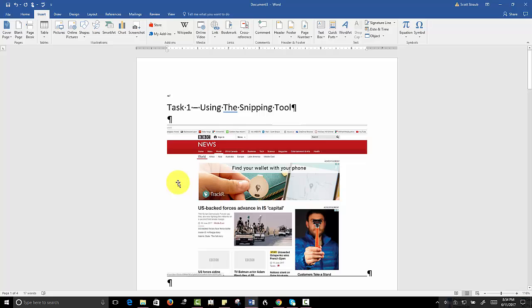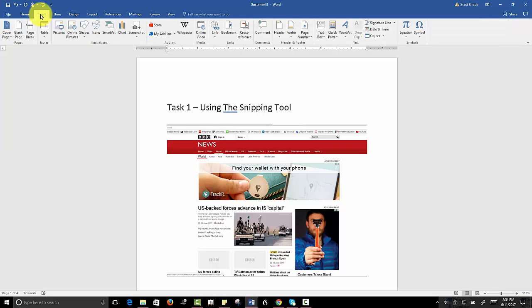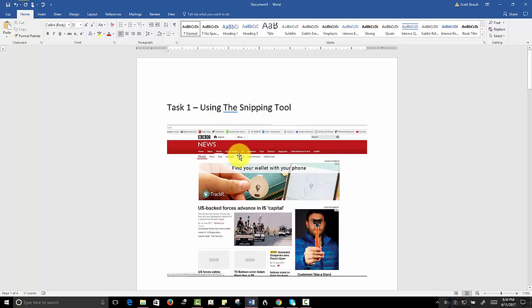This is one of those little secrets that people who really understand Word know about: the show hide button, and this helps them figure out where things are. And they also use the page break to break things. You can also use something called section breaks. That can work too, but for our purposes here, a page break works just fine. So this is what I'm going to be looking for as you set up your assignment here.